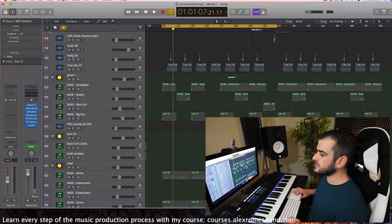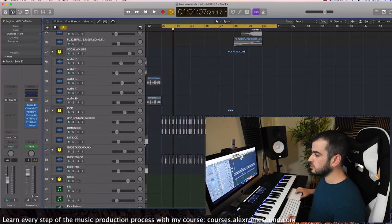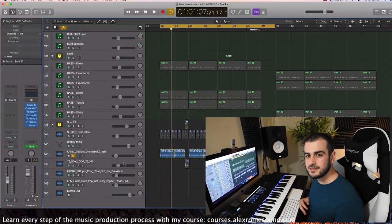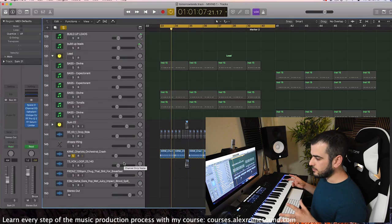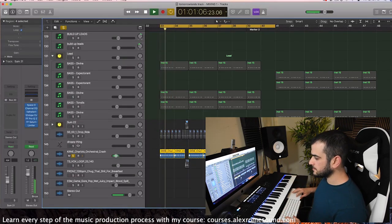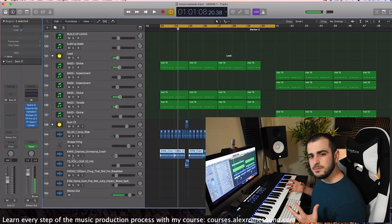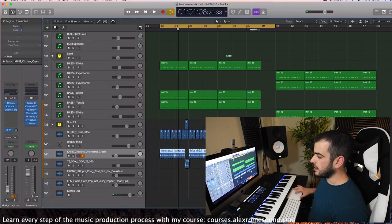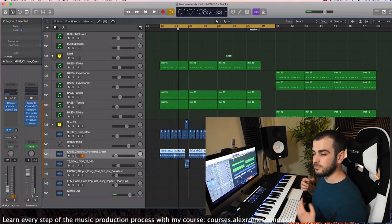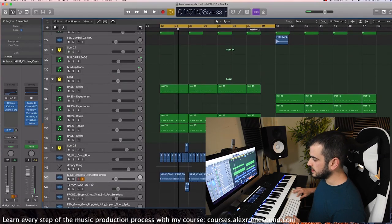So let's get to all these extra sounds. This is the part of music that beginner producers tend to struggle with the most, and that is those extra sounds that fill in the quietness and gaps, and make it all more interesting to listen to. So that's just a cymbal that's going quietly in the background, and it just keeps something moving. It's not too loud, but it is there. You never want to make something like this too loud, or else your high frequencies will get really boring. That's the most important range, in my opinion, that you should keep moving at all times. You shouldn't have anything static there. So that's why I keep these very quiet.